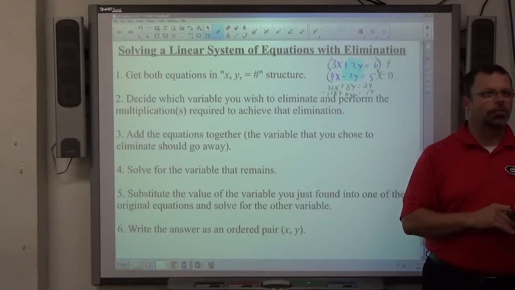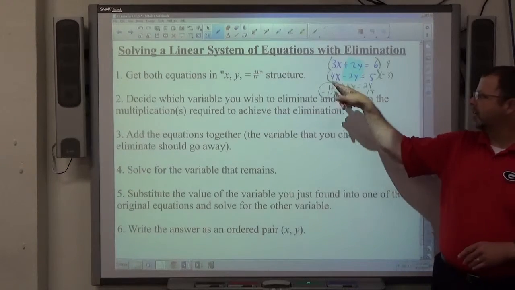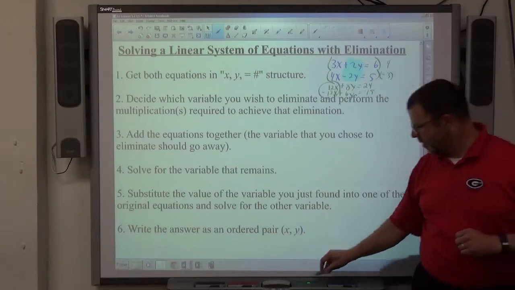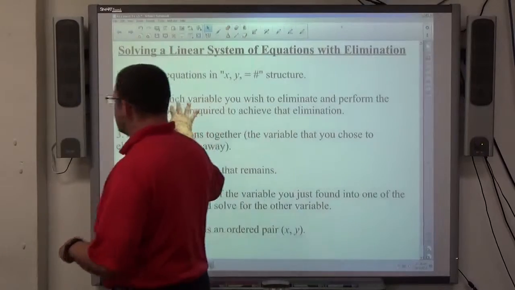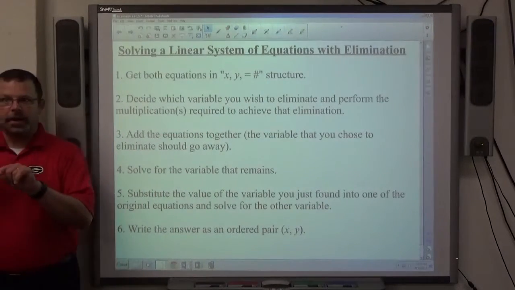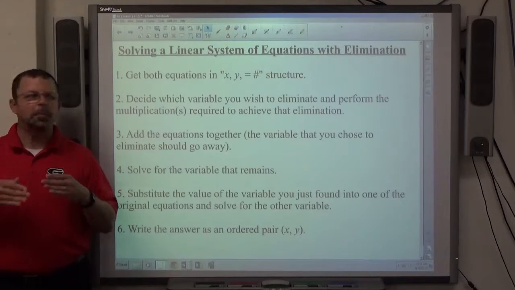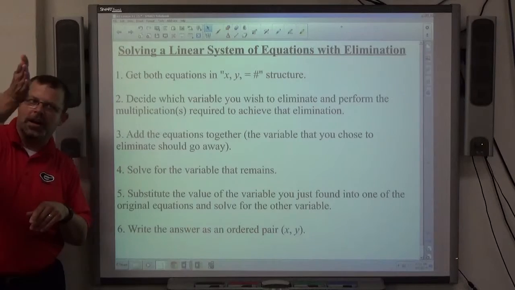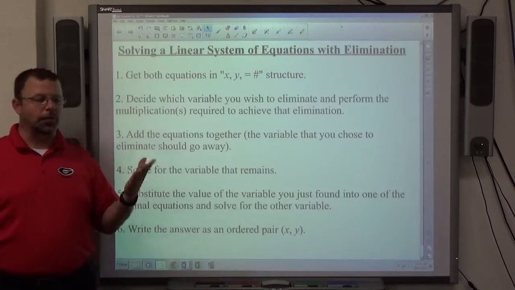So you have to multiply everything, but again, your goal is to get rid of something. So if I want to get rid of x, now the x's can go away. If I wanted to get rid of y initially, the y's could have gone away. All right? Once the variables are set up exactly right, again, 5y, negative 5y, 2x, negative 2x, they're exact opposites of one another. You simply add the equations together. X's add together, y's add together, numbers add together. The x's or y's, whichever you want to get rid of, goes away. You're left with a single letter.